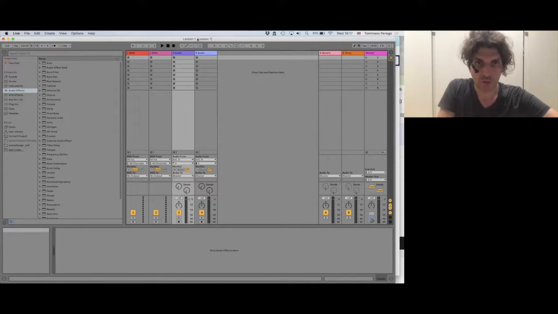This is important because when you create and save, then everything that you do in here, saving file, cropping file, bouncing file, consolidate file, they will all be stored automatically in the folder of the song.